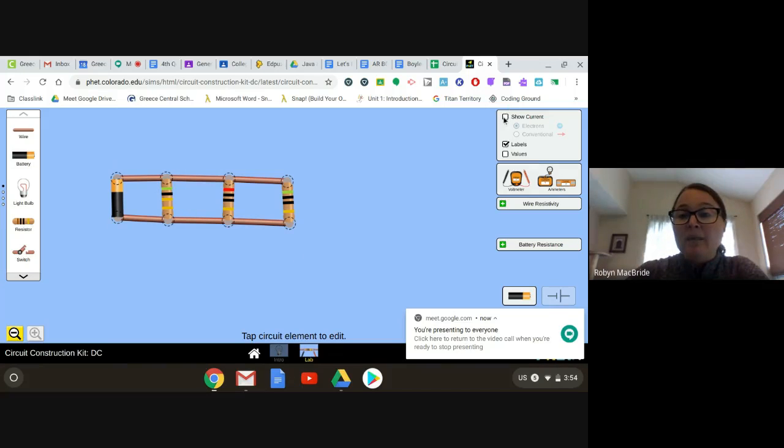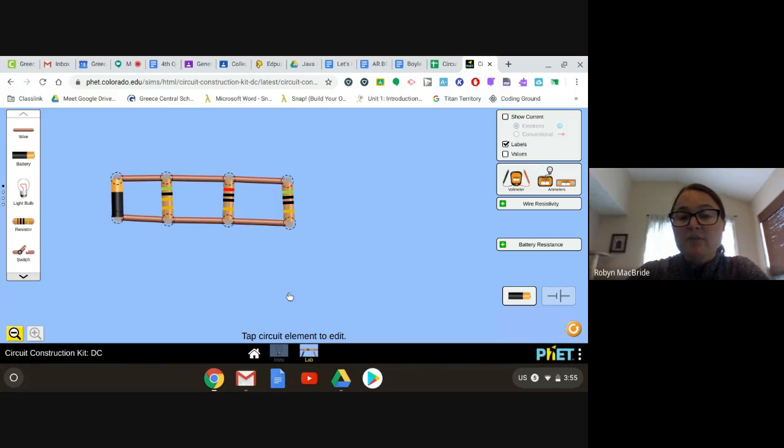I always think about this as like checkout lanes at the grocery store. You can tell that these are different resistors, right? Because again, they have the different color patterns, which don't really matter to you, but I just want you to know that they are different. Now, if I show the current, you'll see that the current is definitely moving differently through these resistors. And I'm hoping that you'll notice here, the current is moving really fast. Okay, so current always takes the path of least resistance, or you can say that it's lazy. So more of these are going to go down the one with the lowest resistance. Okay, so this one here, since the current is flowing the fastest, must have the lowest resistance. This one, the current is sort of flowing meh, and this one, the current is flowing really slow.